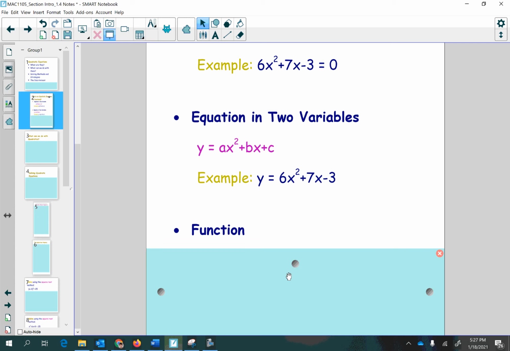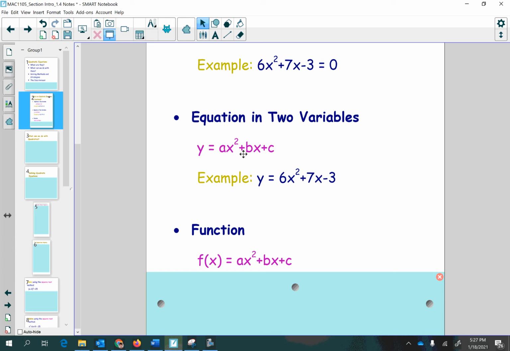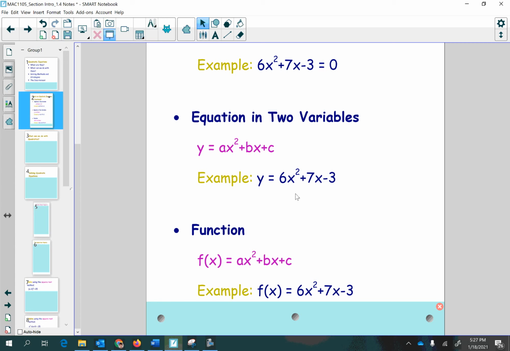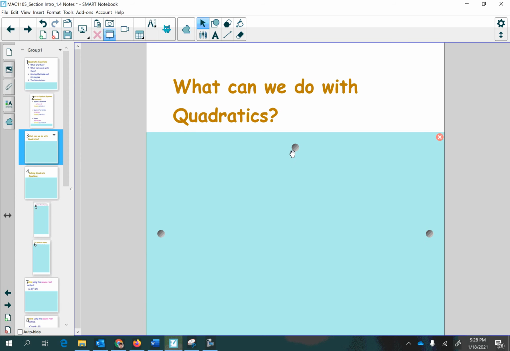Then we have functions. So a quadratic function would look almost identical to the equation in two variables, except now instead of y, I have a different notation, f of x, which means function of x. So this is where we've decided to replace the y with this notation, which means that we're saying that the output depends specifically on what x is. So in other words, x is what's chosen first, and then we consider the y value the result. So an example of this, of course, could be that same polynomial again, but instead of y, we have f of x.